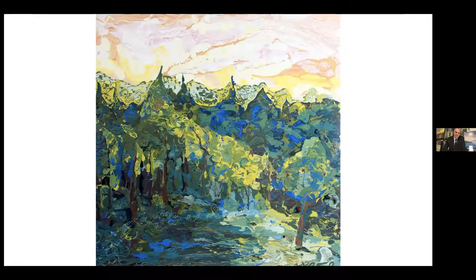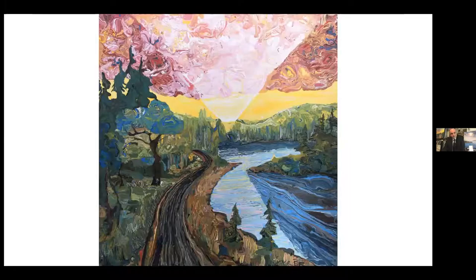Here we go — June's Offering. So we get in June we have dandelions and lilacs, and the lilacs smell so good. Here's another backyard painting. This one's called Behind the Trees — and again, it's the light that I'm trying to paint, more than anything. I know the way I do it is kind of intriguing, but all painters and all artists are always trying to find that light — that feeling in that moment.